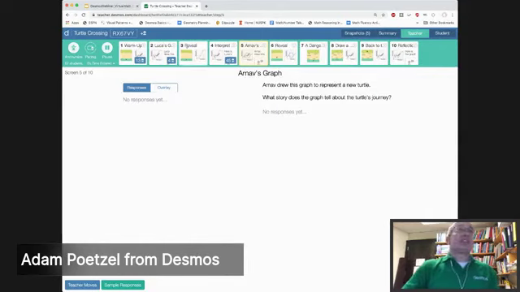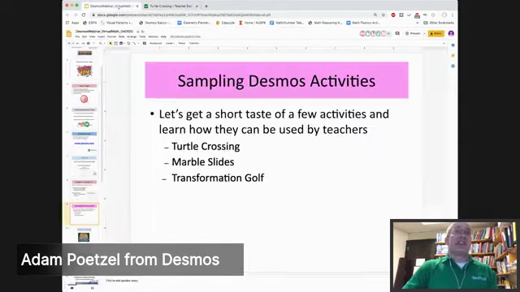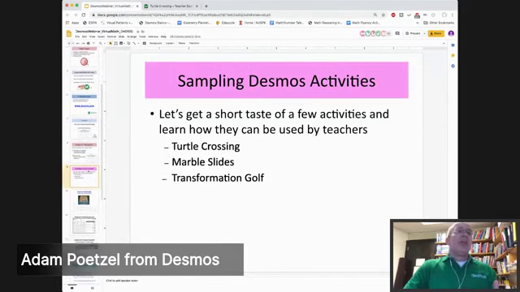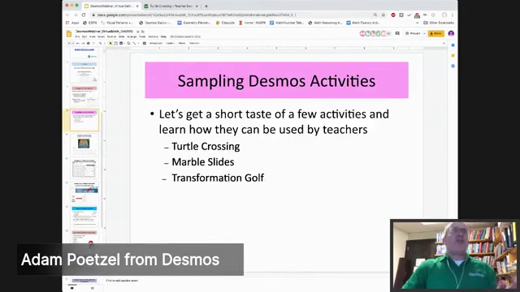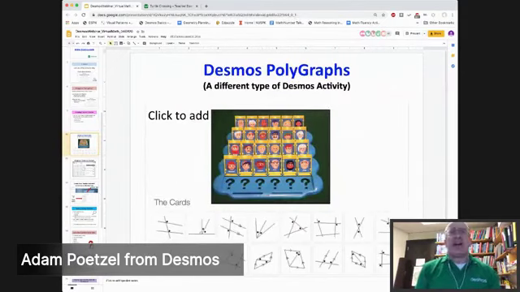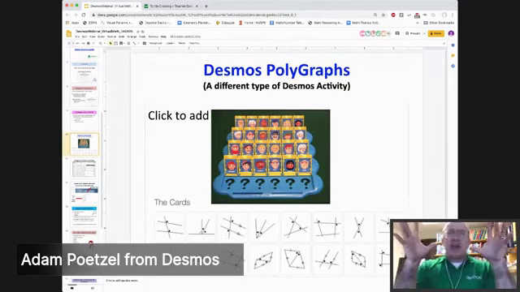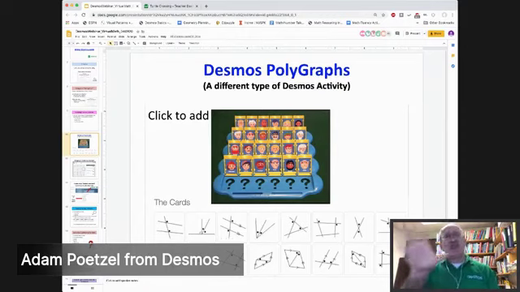It's important that you start seeing how to do this on the teacher side yourself. So we got a chance to taste a couple activities and see a little bit. The other thing I'll give a nod to, we're not going to do it for time's sake, but I do want to make a note that Desmos has another side of activity that's totally different called a polygraph. And I just want to let you know, if you see this, you might be confused, but these are awesome.